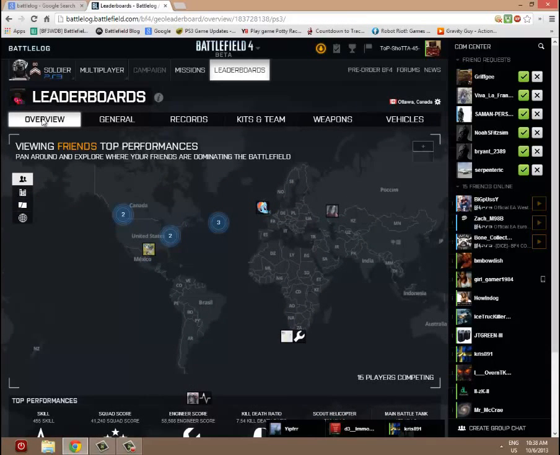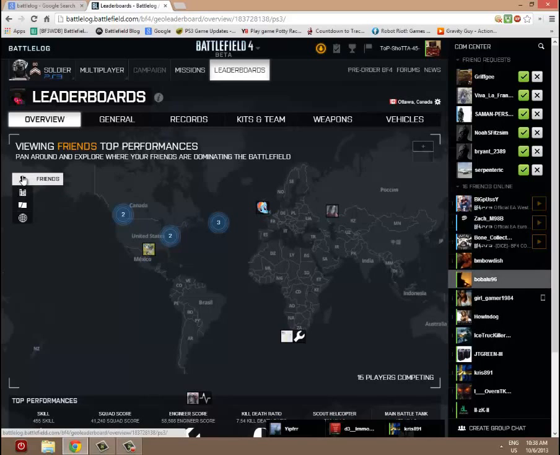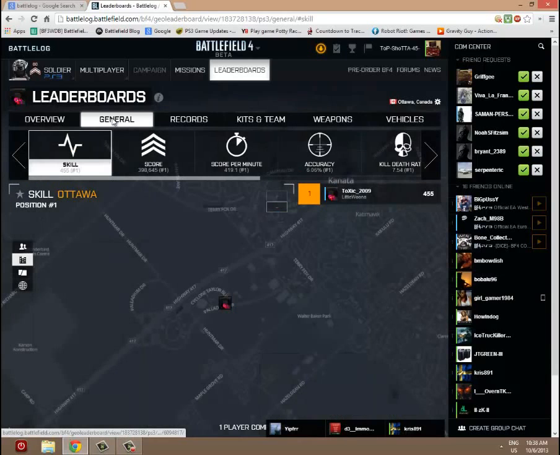So here we are clicking back into the overview. Viewing friends, you can check where all your friends are. Great to see this because it'll be nice to see where your clan members stack up in the world. Checking out all your clan members. Also, even for competition games, this will be really cool to check out a player's stats, where he's from.